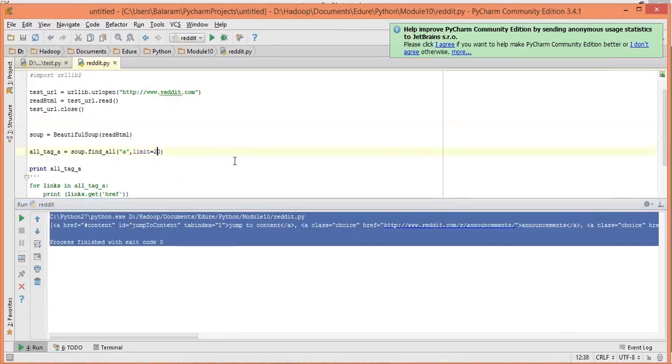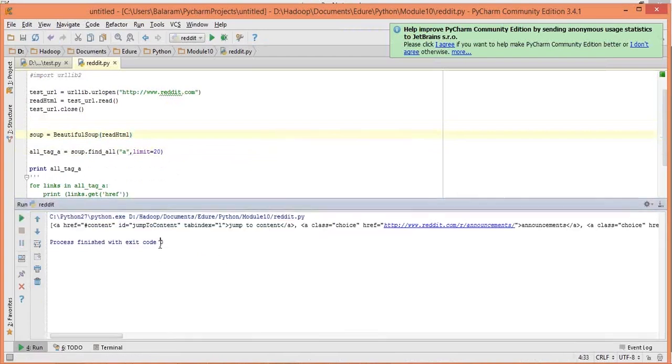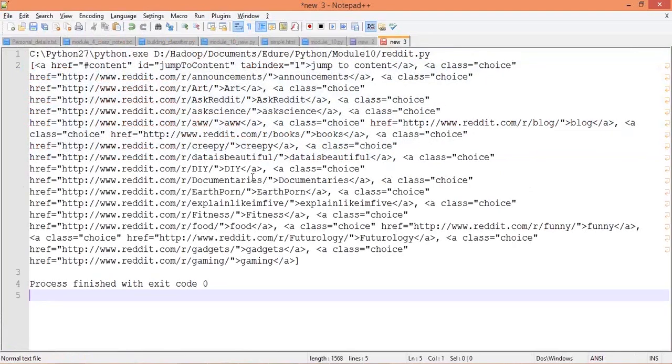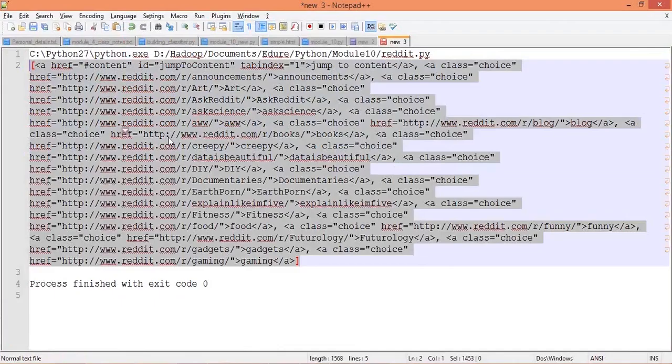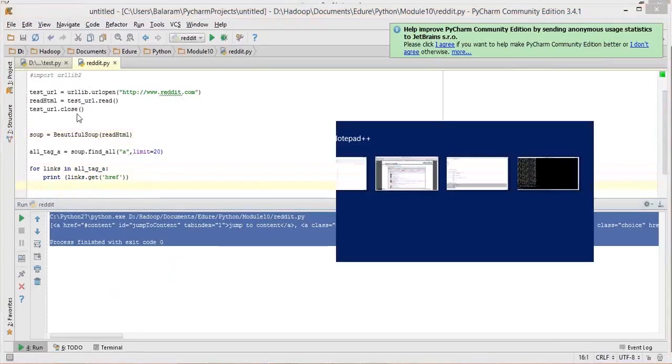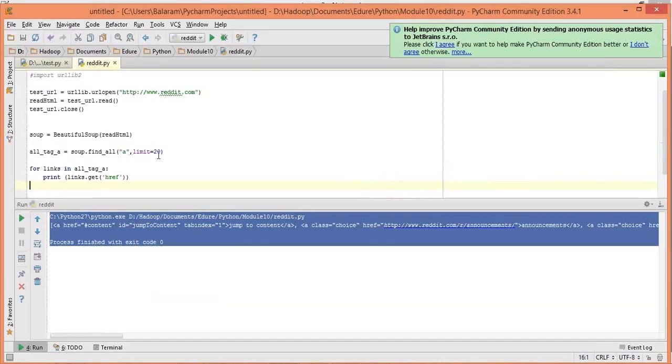If I say 20, okay, it gives me 20. Now this is a list, and everything is separated by commas, right? You know that in a list everything is separated by commas, and I can find each of these URLs from index 1 to 20. 1 to 19, I'm sorry.